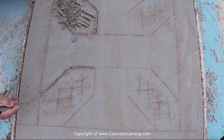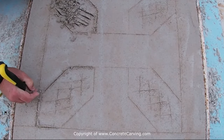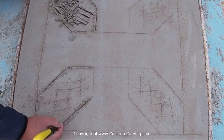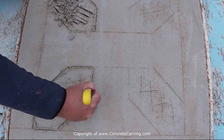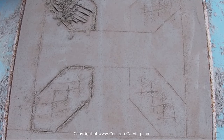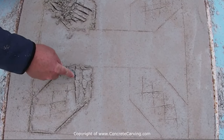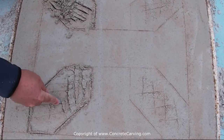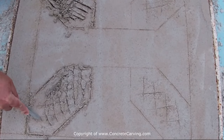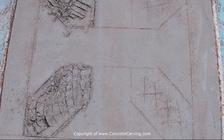And it's important to use hydraulic lime and not hydrated lime. We will explain this later in the video. But basically we take away the material when it's still soft, and this window, when it's finished, will be as hard as rock, as hard as cement. But because we're using hydraulic lime, it gives us plenty of time to work without worrying about setting times, because this hydraulic lime will take days and days to set.